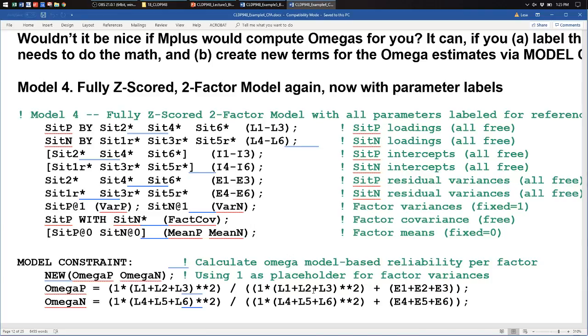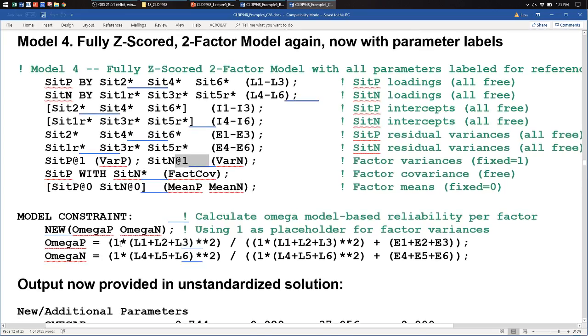It gets confused when you try to label a parameter that's not estimated. So that might be part of the issue. If you're trying to refer to these var p and var n labels, it's like, well, that's not a thing. You just told me it was 1. I don't need to label this. The mean shouldn't matter because they're not part of the formula.